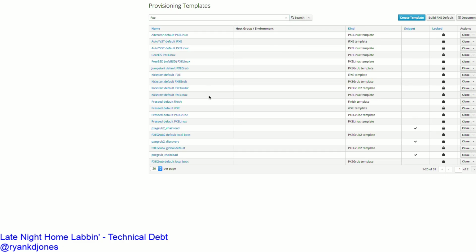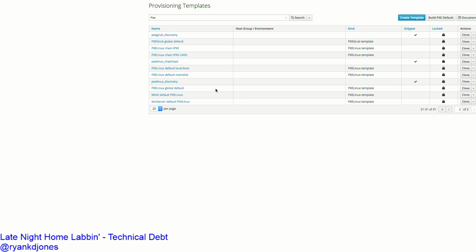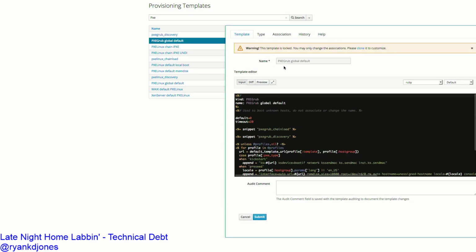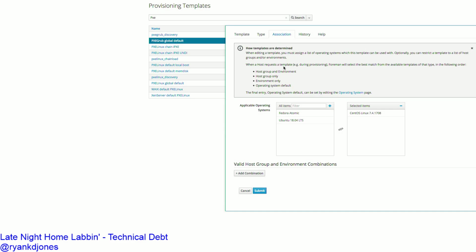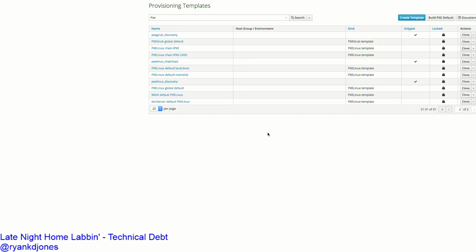So. I'm pretty sure it was this one. And if you look at association. So PXE Grub global default is the one that I was using here.